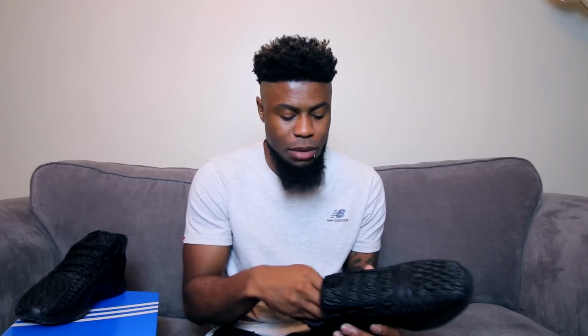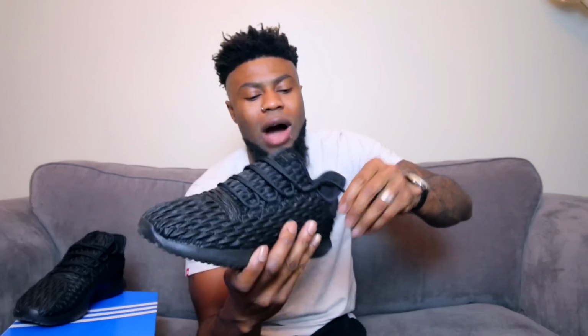Know what I'm saying? Let's talk about these bad boys. Let's talk about the Adidas Tubular Shadow. Bam, pop this over here like so. So, how do I feel about these? I like them. I like them a lot because of this little uplift here.